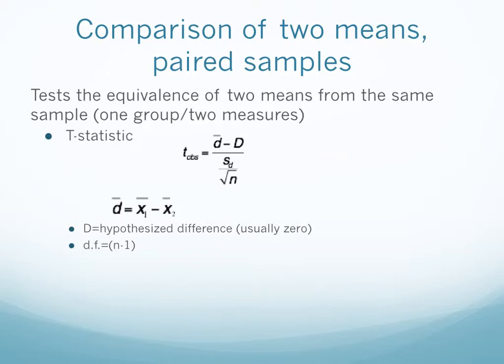And it turns out that mathematically the average difference is equal to the difference in the means of pretest and post-test, or the mean difference on the two scores. So the average difference is equal to x bar 1 minus x bar 2. So what's different in this calculation is not in the numerator, but in the denominator. The s sub d is different from the s sub x bar 1 minus x bar 2. And the degrees of freedom for this test is n minus 1. So you've only got one sample here, n minus 1.